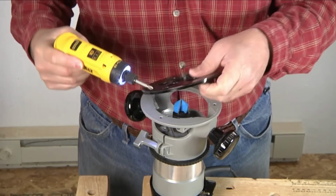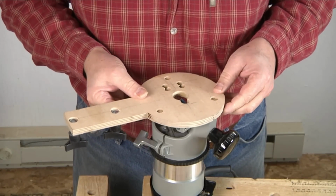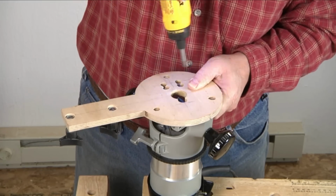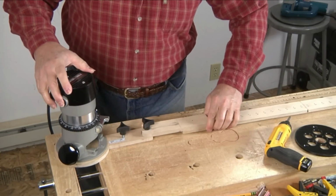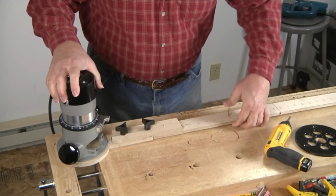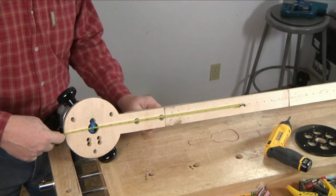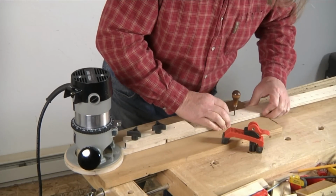To use the circle jig with a router, first remove the router's sub-base, and then attach it atop the jig's base plate through the countersunk holes you drilled to match your router. With the pivot arm reattached, follow the same procedure you used earlier with the jigsaw to set the distance between the pivot point and the router bit, which corresponds to the radius of the curve you'll shape. This time I'm going to drive the point of the awl directly into the workpiece, as that part will be cut off later.